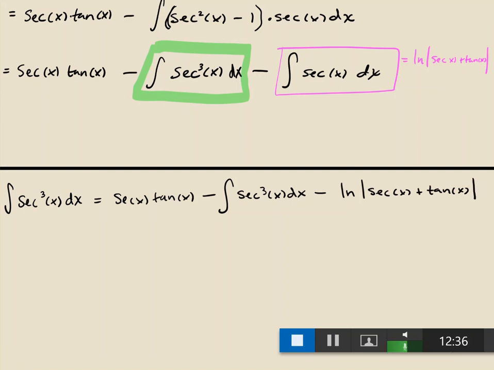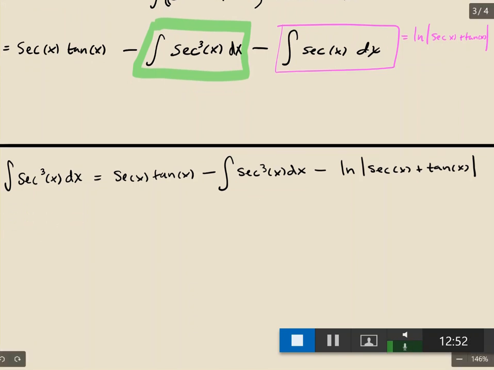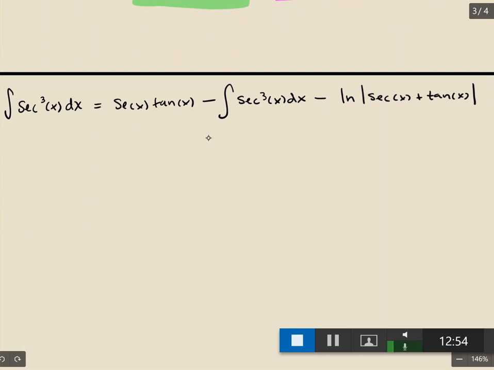And now we're at the final step. See that currently we are subtracting this term, but if we could add this term to both sides, it would get rid of it from this side, and it would add the other term to here. And because these are exactly the same things, it would simplify what we're trying to solve. So we could say, let's add an integral of secant cubed of x dx to both sides.